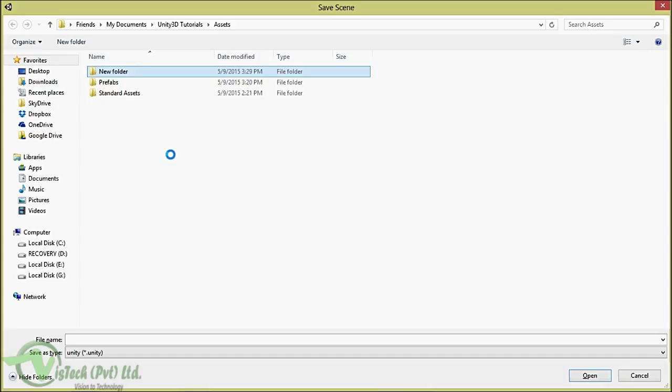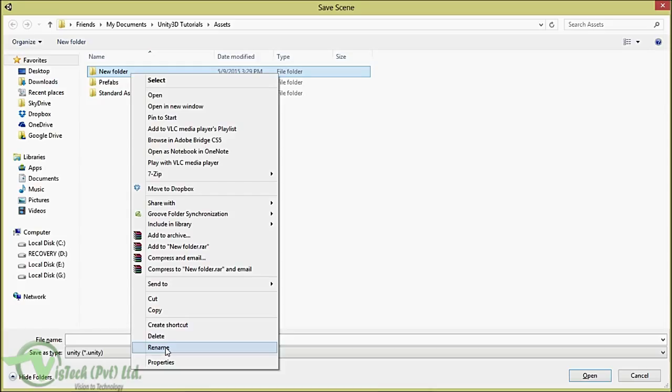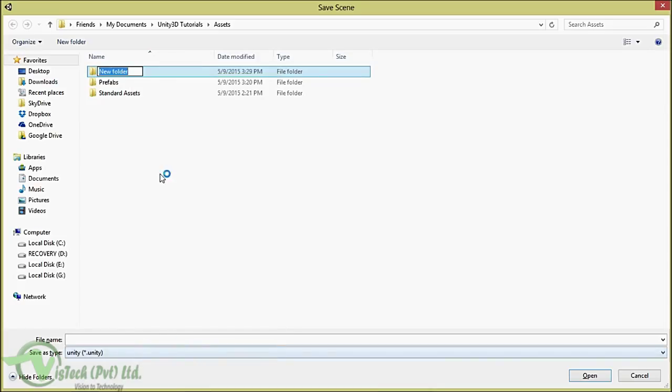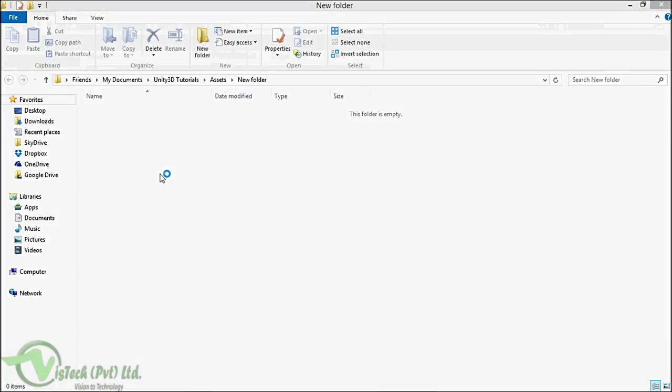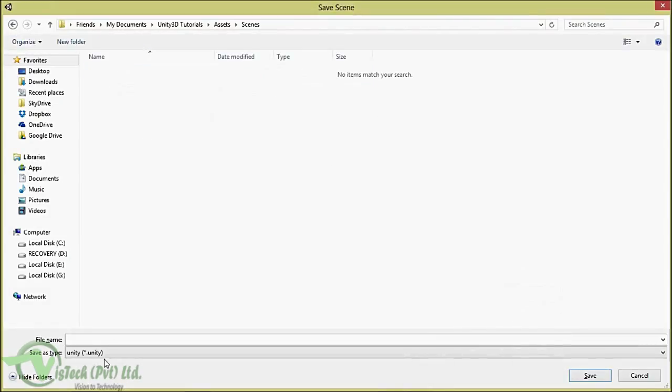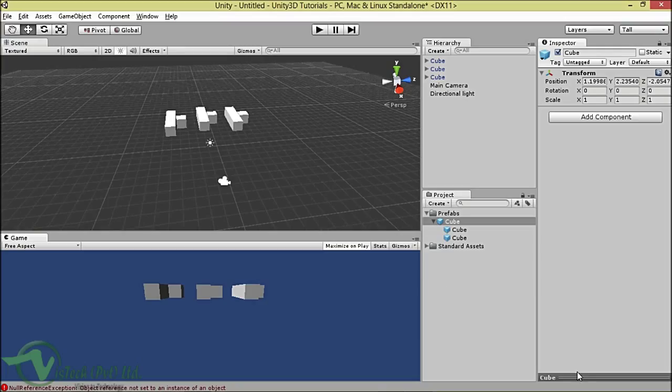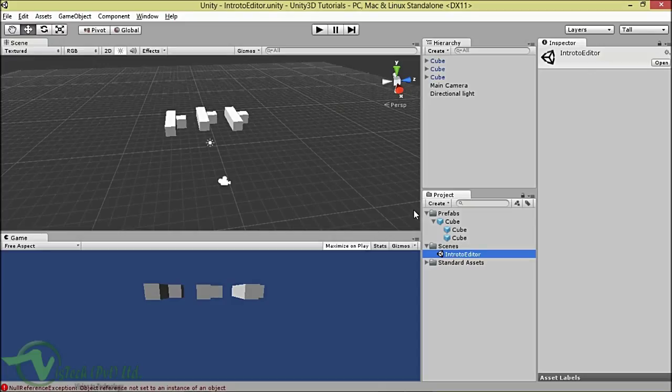Rename it scenes, then double click and name the scene intro to editor. Save. You will see in the project view it will be here in the scenes folder, intro to editor Unity. Okay, that's all for it.